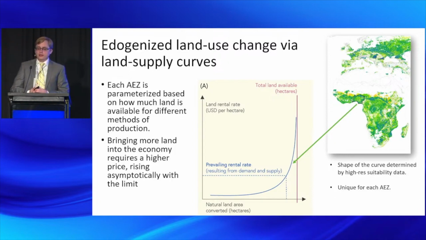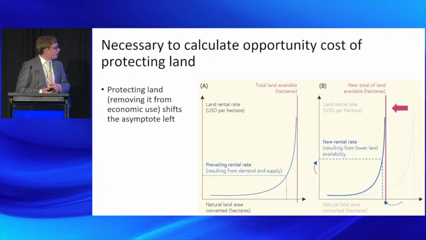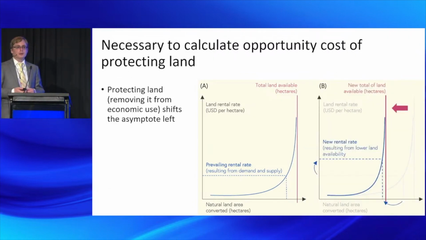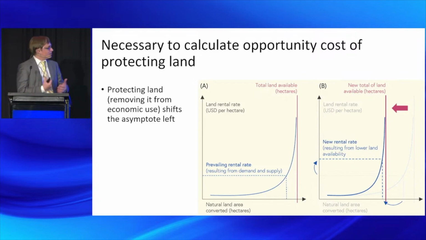But the basic idea here, and why this is so important, is that now, not only is the amount of land used in economic production no longer fixed, it's part of the optimization. So if you're a landowner and you realize that you could produce more profitably, but you need more land, well, you can bid up the price of land. The sort of basics of economics here now do apply. And that surprisingly simple conclusion, or the feature of a model, has really been absent in much of the application at a global scale for analyzing conservation policy.